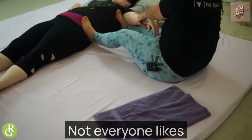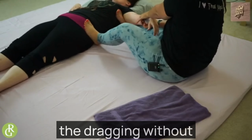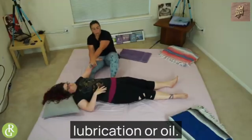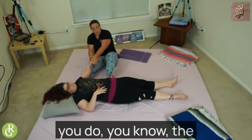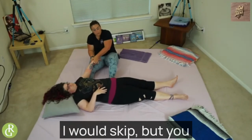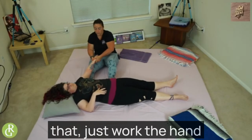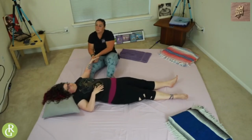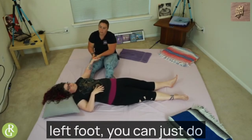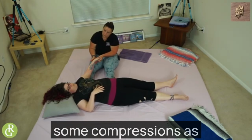Not everyone likes the dragging without lubrication or oil. Of course, with everything you do, if the client's not into that, I would skip it, but you could always come in instead and just work the hand. If you're tired, that left foot, you can just do some compressions as you're working the hand.